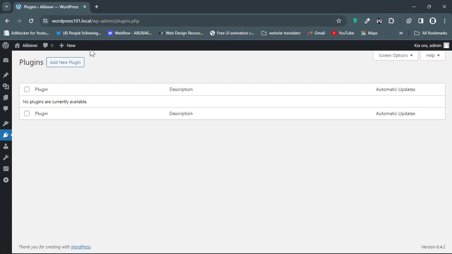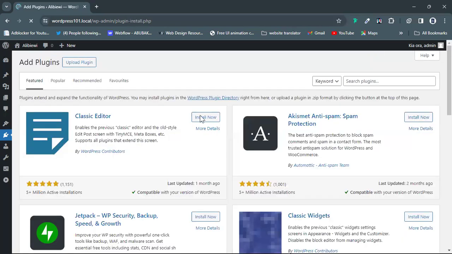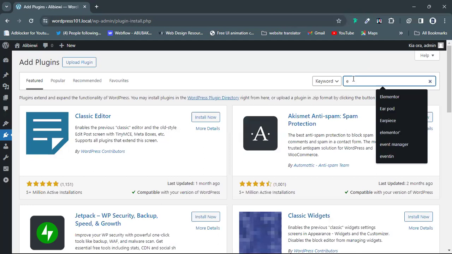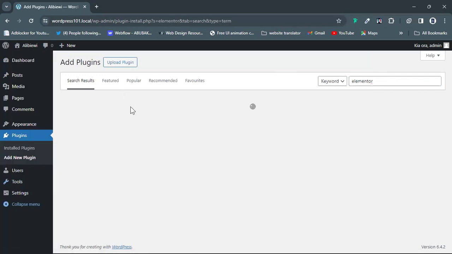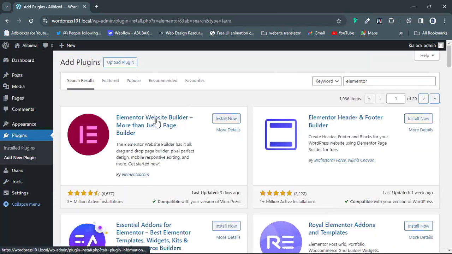So you can add a plugin, but you are not adding a plugin yet. Let's add the most popular plugin, which is Elementor. Elementor is a site builder. That's what we use to build our sites from scratch, because WordPress is just a management system. So if you use Elementor, for example, I'm searching for Elementor. With Elementor, you can now add some functions to WordPress. This is it, Elementor, and you can see the 5+ million active users.